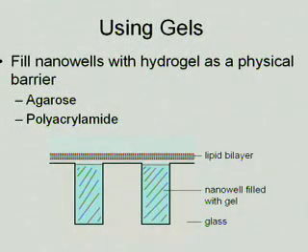I've tried using them in different concentrations and polymerizing them on the cover slip and then taking them off the surface in such a way that the gel remains in the wells but not on the surface. And so far, I really haven't gotten good results with this method either.